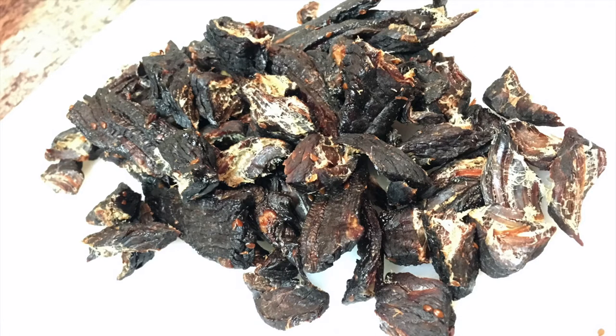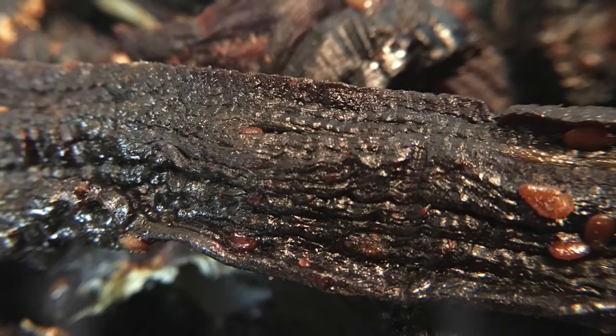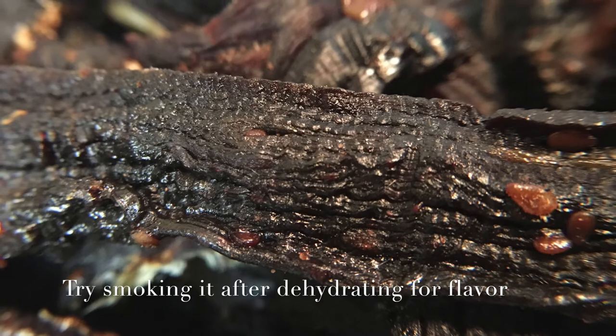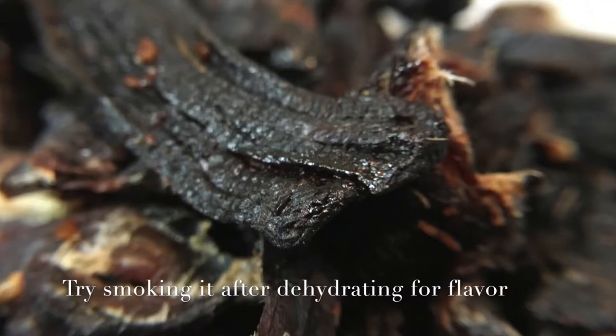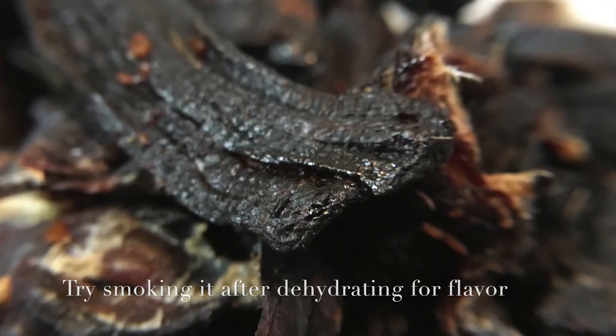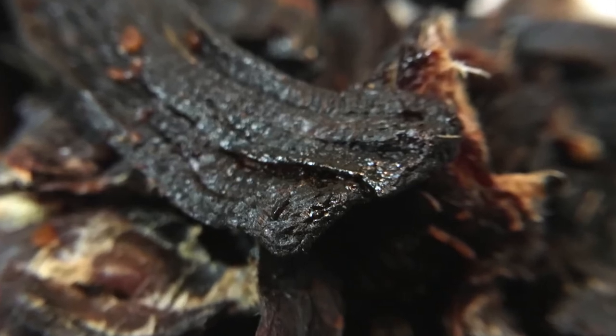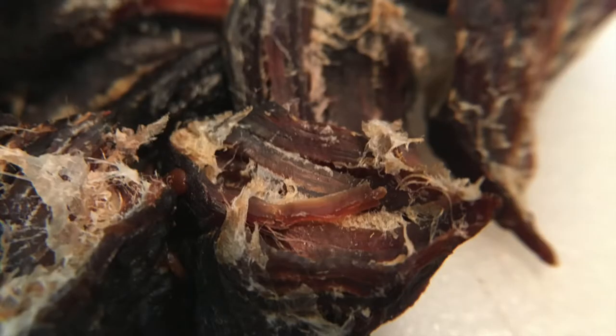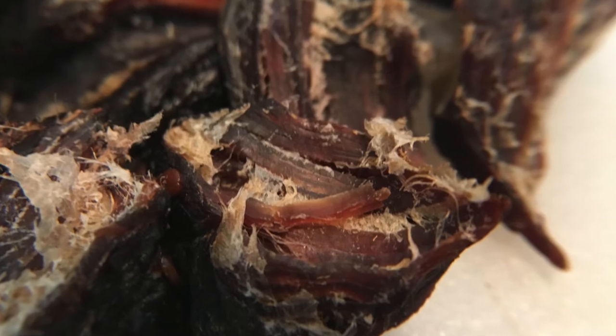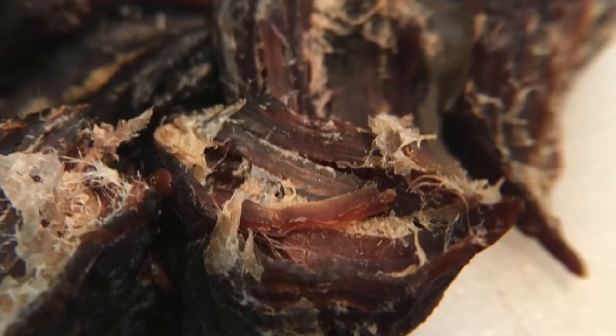Here's the finished product — the teriyaki Jack Daniels beef jerky I've made for the GKF Little Tybee trip. A few things to point out: you want the meat to be fully dehydrated before you bag it up and carry it in your backpack or dry bag. You want as much moisture out of that meat as possible — that's going to prolong how long you can carry it unrefrigerated. You should be good up to two or three weeks before any remaining fat starts to spoil. When I make a batch of this, it's gone — I don't bring any back after a weekend trip.